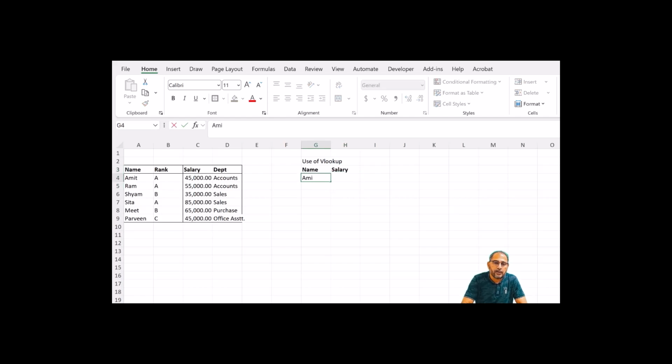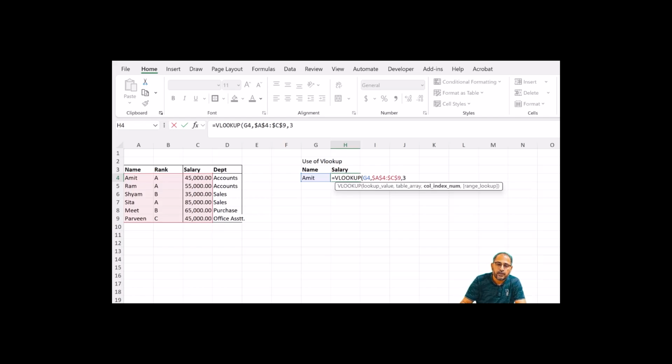For example, I am looking for Amit. So we use VLOOKUP, and the lookup value is Amit. My data table is here. I am looking for the salary. In which column does the salary lie in this table? 1, 2, 3, the third column.